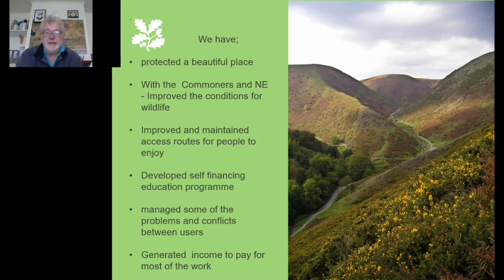Well, what have we done, the National Trust, in 50 years, which is the time that we've owned the Mynd? And I suppose it's worth just reminding ourselves that by owning the land, whether it's the National Trust or the Wildlife Trust or whoever, we can protect it. We can protect it from adverse developments, from unpleasant development and obtrusive development and so on. So the Long Mynd, 50 years on, is still a beautiful place, and that's important. The Long Mynd is a common, and we'll mention a bit more about that later.